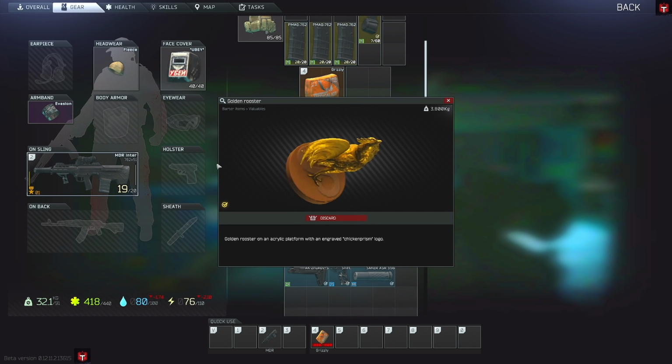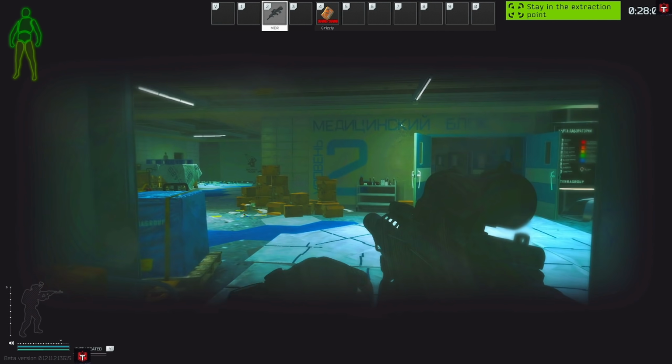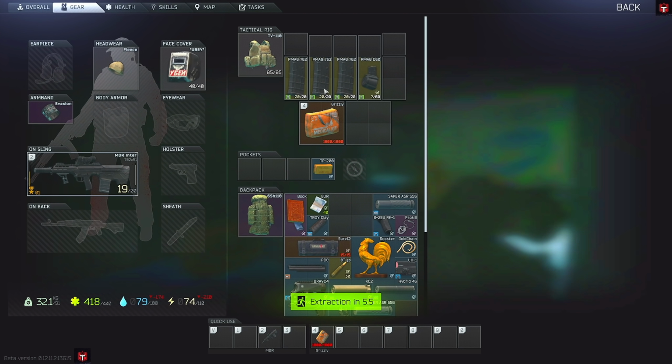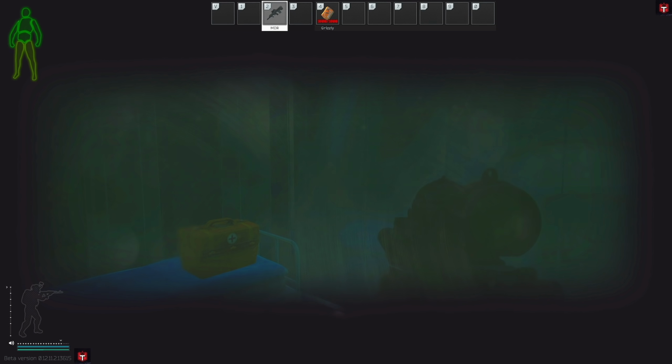But if you run this consistently, you're going to run into more green cards, intel spawns, etc. This extract, no one camps. This extract's super safe. You come out through here. And I just pretty much run this route on repeat, non-stop, all the time on stream. It's very consistent most of the time, like I said, because there's not many players.